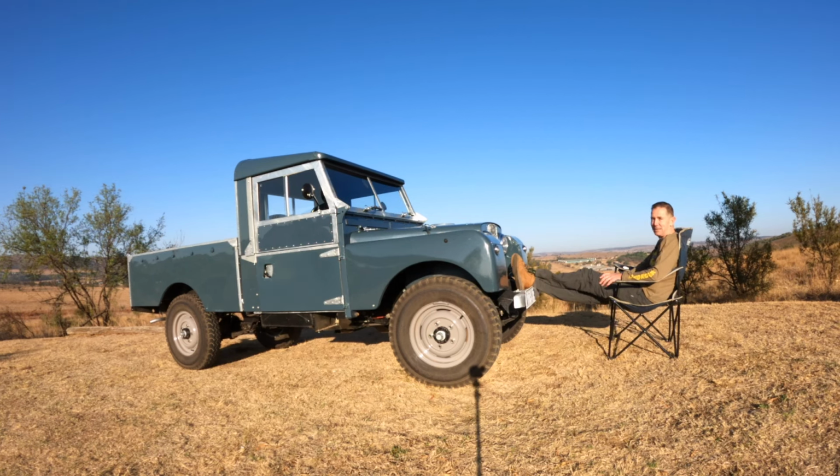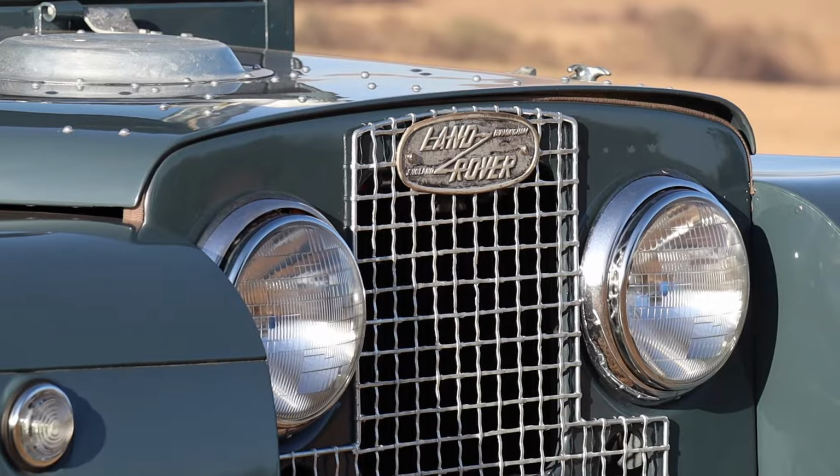So that's it. It's all finished now. Well, sort of. It's a Land Rover, remember, so there's going to be maintenance. And as I sit here now, there are already a few items that I've had a look at and thought, maybe I need to change that, adjust that, fix that. But nothing major, and that's how it goes. But in terms of the restoration, it's done and it's all finished.